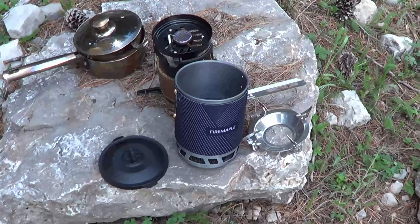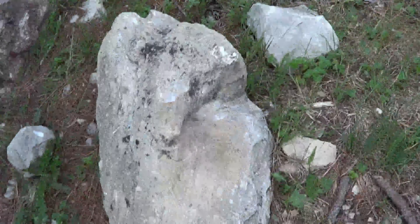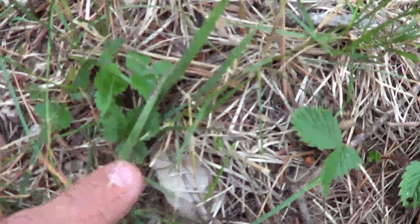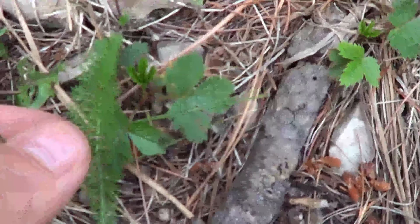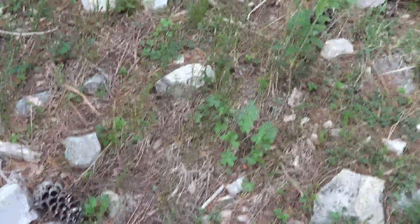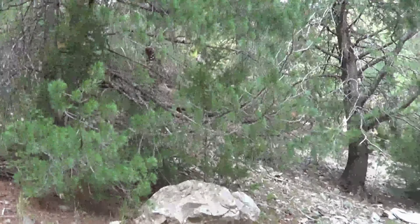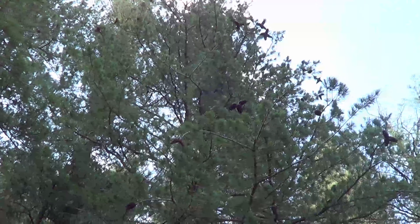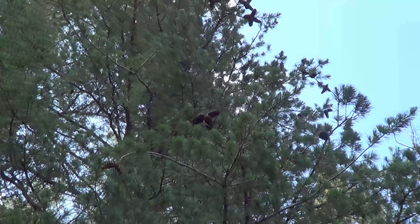Food just tastes so much better when you're out in the woods. There's lots of wild medicinal plants here — I'll show you some of them real quick. Just in this little area where I'm filming, right here is wood sorrel, there's wild strawberry, there is the yarrow that we made the tea with, right there. And up here there's a mullein rosette. All right here close to where I'm filming this video today. This is such a beautiful place to come to. Look at those pine cones in the tree up there. What a beautiful gift we have from God.